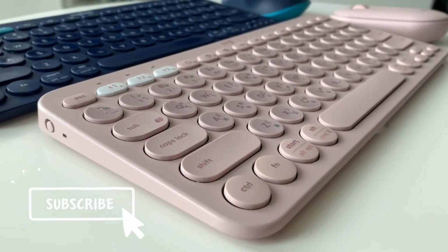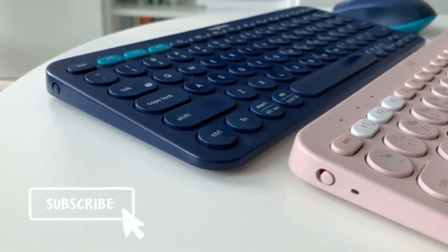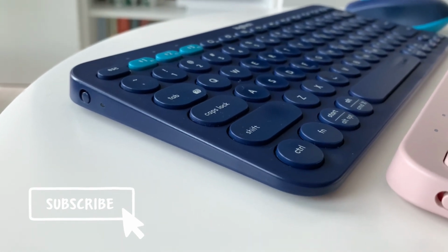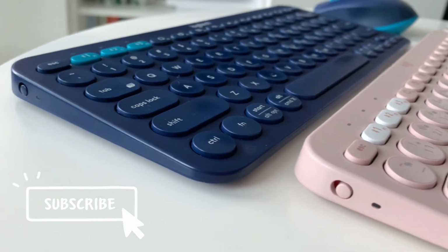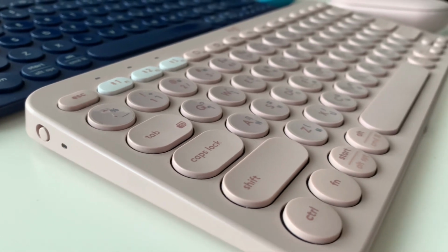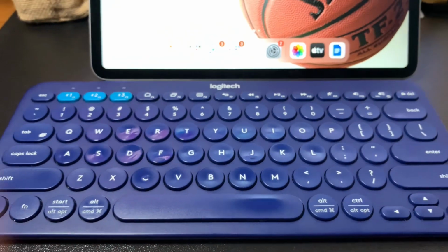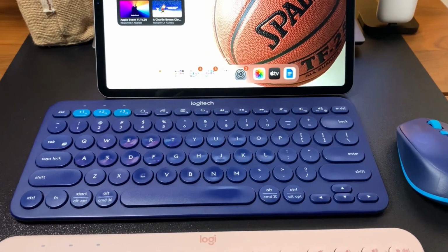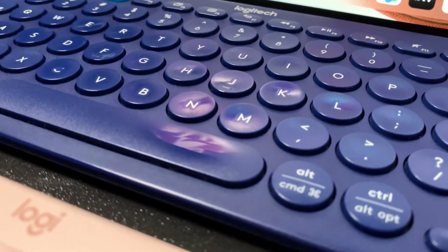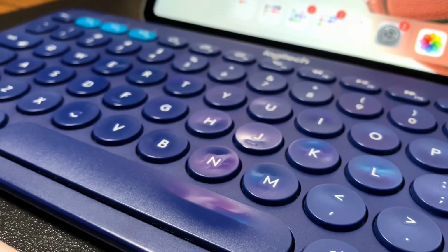Comparing the colors of this keyboard, there's nothing really much to say. They're both different, obviously, and which one you want to get is totally your own preference. I got the blue one because at the time I bought this, there was only this and the black one. I love this since the beginning and I've used it every day at work. So obviously this has signs of normal wear and tear, plus the fact that it's an old keyboard. This blue keyboard spacebar, especially the area that I always rest my thumb on, definitely looks beat up, but I don't really mind it. I don't feel it when I'm typing and it doesn't affect my typing at all.